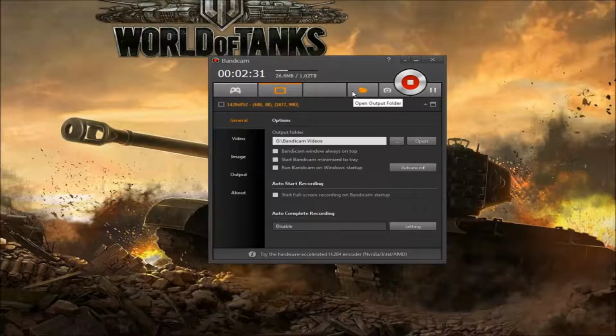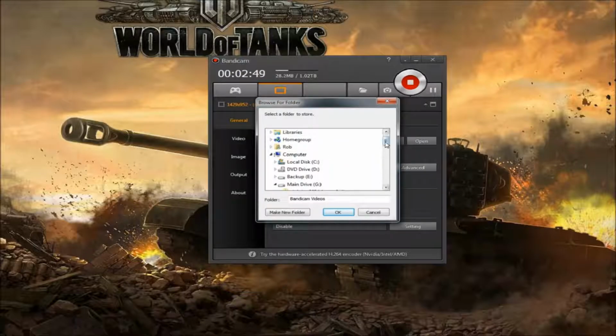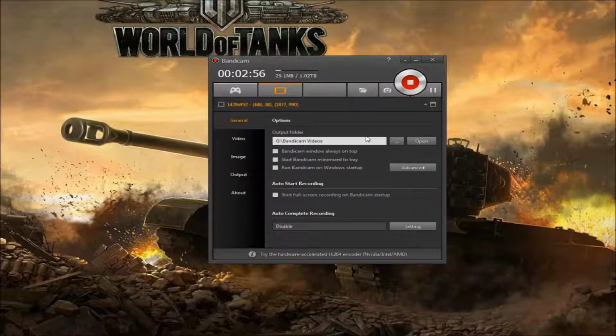The files output folder, we'll come on to that in a minute. The output folder, I've made it my G drive, which is my secondary storage drive. I've also got another drive for work stuff and sensitive stuff, and movies and things. My G drive folder, Bandicam videos. You can set this to any folder you want. You could literally go for any folder you want. Got all my different bits and pieces in here, Globbits gaming stuff, downloaded stuff, Diablo. I could put it in the Cube World folder, Heroes of the Storm folder, whatever I wanted to do. That's not a problem. That's its destination folder.